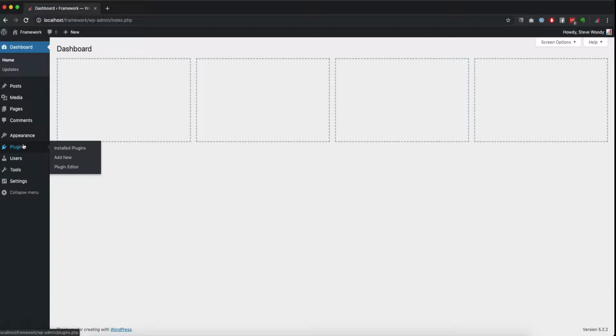I would always say that before you add a new plugin, it is ideal that you back up your website first. That way, if it causes any challenges or any problems, you can go back to before you even had that plugin. And the reason that I say that is because when you add a plugin, most of the time it will insert code into the database. And if it does that and then you remove the plugin, often it will leave that code in the database.